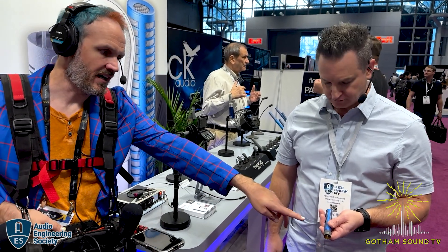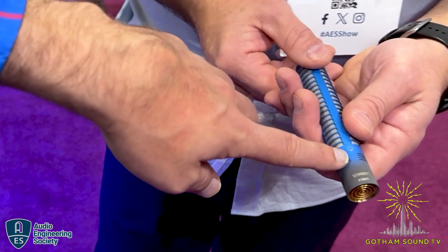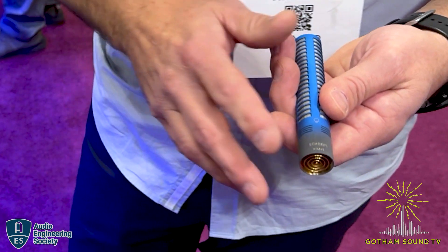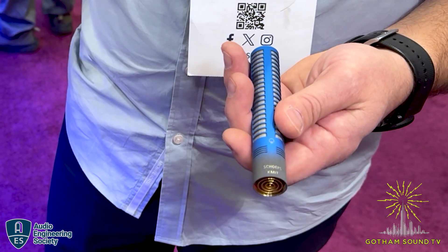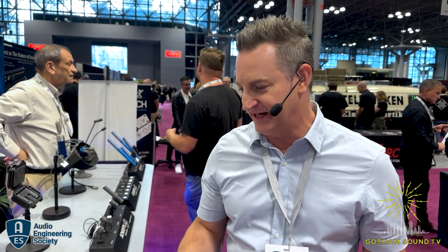Just speaking of curves, this is one thing I want to highlight. I like the gradient - this is the first time I'm seeing it in person. When you see it in practice, Sheps is known for their shotgun microphone interference tubes being blue, so it made sense to take two generations of microphones and put them together in a gradient into each other. It's bold.